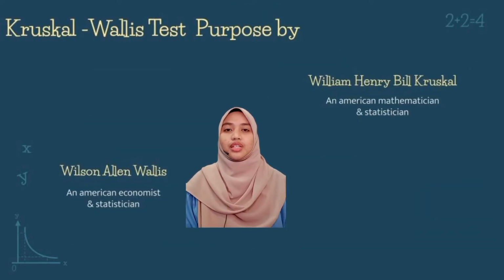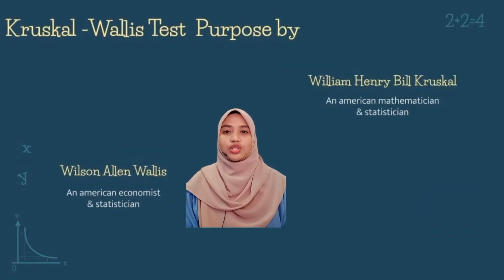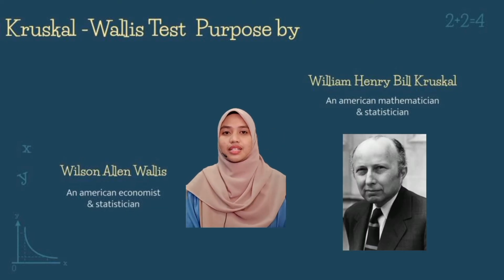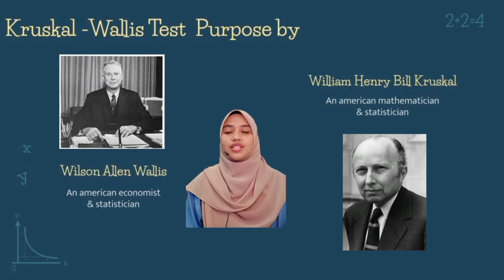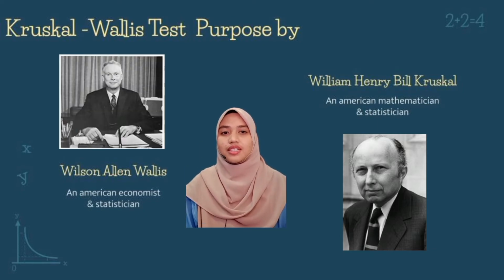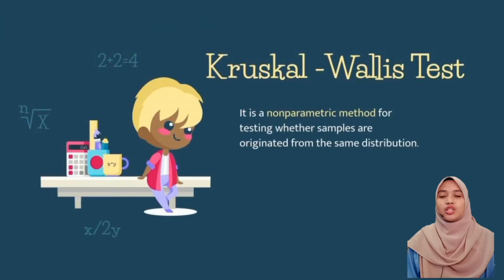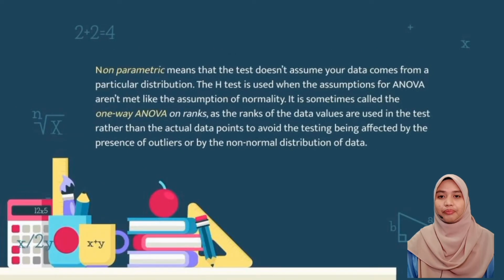Now I'm going to share about the Kruskal-Wallis Test. It was proposed by William Henry Kruskal, an American mathematician and statistician, and Wilson Allen Wallis, an American economist and statistician, in 1952. So what is the Kruskal-Wallis Test? It is a non-parametric method for testing whether samples originate from the same distribution.